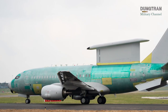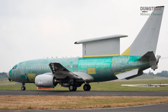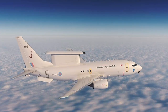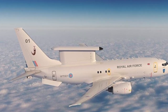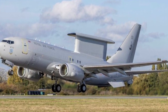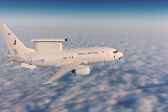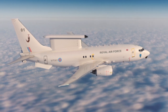Looking ahead, the E-7 Wedgetail Program is poised to play a pivotal role in the UK's defence posture, enhancing its ability to counter complex and evolving threats from peer adversaries. The aircraft's mobility, interoperability, and advanced sensor suite position it as a cornerstone of NATO and national air operations. Continued progress in WT-01's testing campaign, alongside potential fleet expansion and NATO collaboration, could mitigate current limitations and ensure the program's long-term success. However, addressing delays, optimizing fleet availability, and navigating the implications of the US program cancellation will be critical to realizing the Wedgetail's full potential. As the RAF prepares for the next decade, the E-7 Wedgetail remains a vital investment in maintaining a decisive edge in airborne early warning, command, and control operations, securing the UK's position as a key player in global defence.